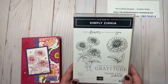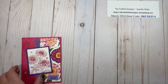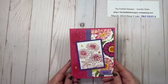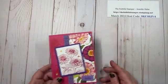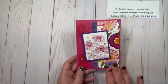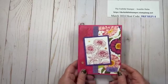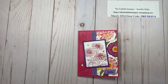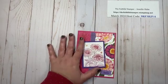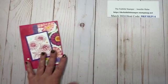So here are the stamps, and there's dies and other things as well that we'll talk about a little bit later, but I am going to show you how to make this card. Let me show you the inside. It's a great way to use pieces of designer series paper. It would also be very easy to mass produce these. I always love cards that I can make more than one card at a time. I think I could make these for a week and be happy. I really wanted to keep playing with the paper.